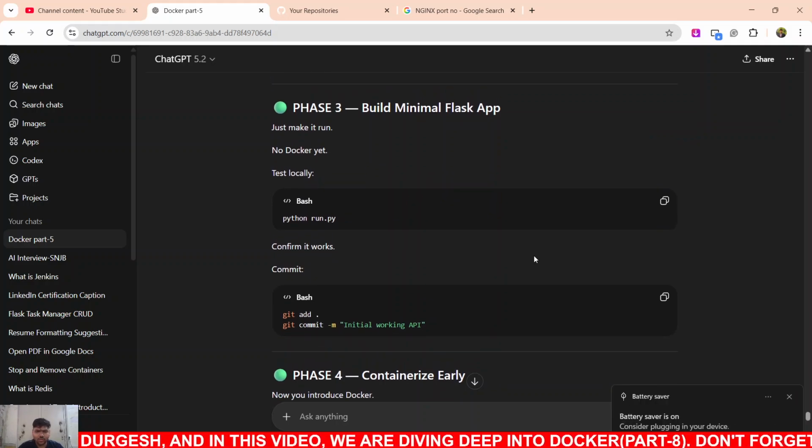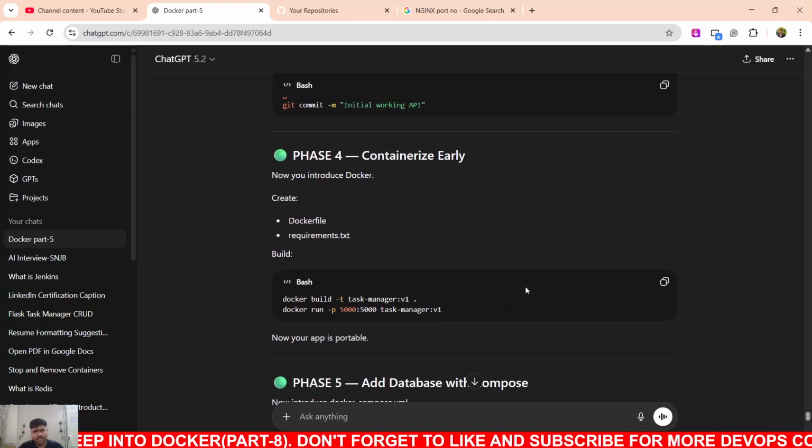At the rate app.route slash test, and return that this API runs successfully. Only 10 lines of code I am writing there. I am just checking whether my code is running. If it is running, then I directly commit that code: git add dot, git commit -m initial working API.